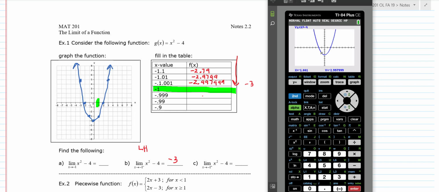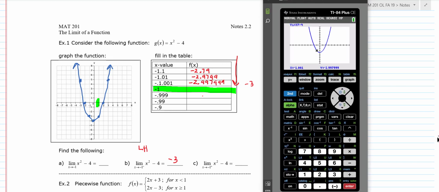Now we're going to do the right-hand limit just by tracing the same way. So we're taking a number that's a little bit bigger than negative 1, so we're on the right side of that. We're going to start with negative 0.9, and we'll record what that is. That is negative 3.19. Go a little closer, negative 0.99. Negative 3.0199. And then one more time, negative 0.999, and record that. So that's negative 3.001999. All right, so the right-hand limit is numbers coming from the right of negative 1.